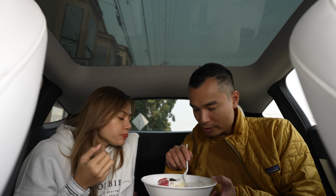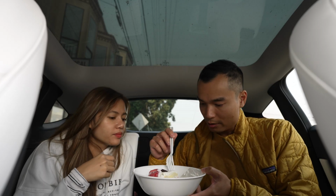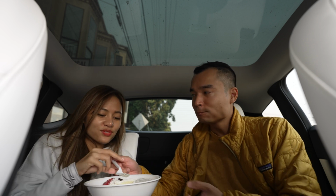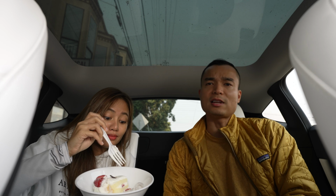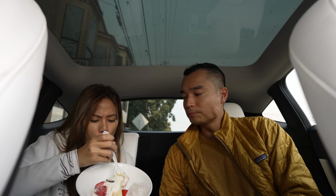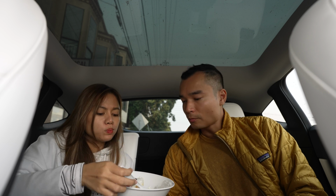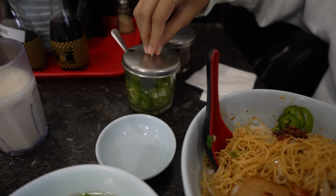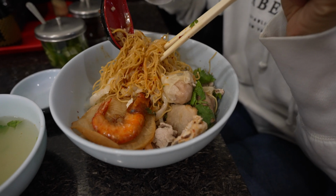And so the noodles, we always order the thin egg noodles, and they're pretty good. They cook the thin egg noodles at Nghiep a little bit on the firm side, more like an Italian al dente. But if you like firmer noodles like we do, then you would definitely enjoy the firmer texture of the noodles at Nghiep. We also like eating spicy, so we usually put in a lot more of the pickled jalapenos that are soaked in vinegar, and Claire likes to eat the chili oil, so she puts some of that in her bowl.